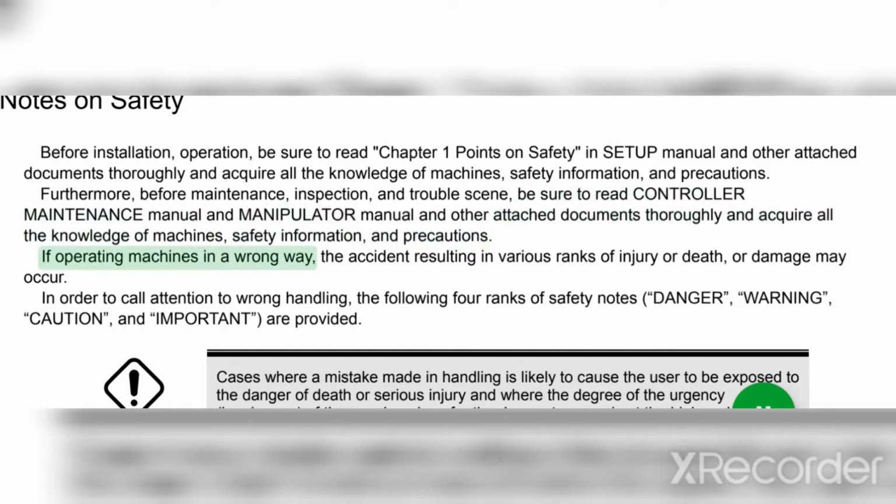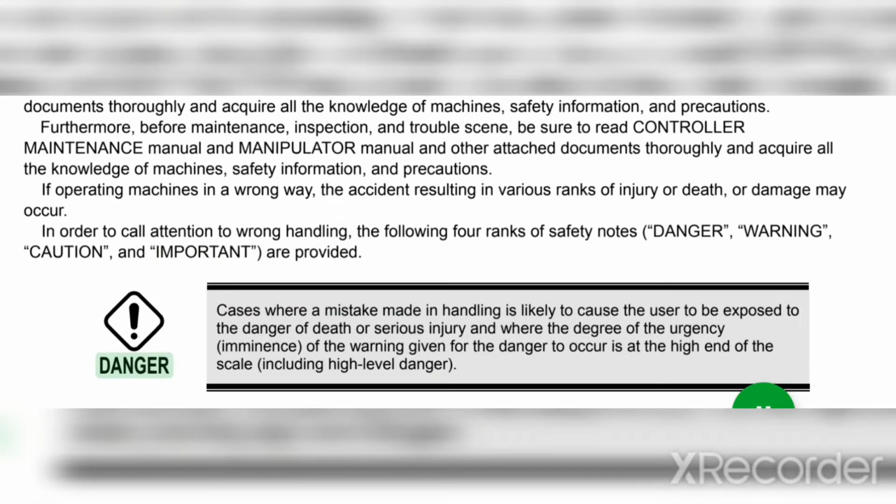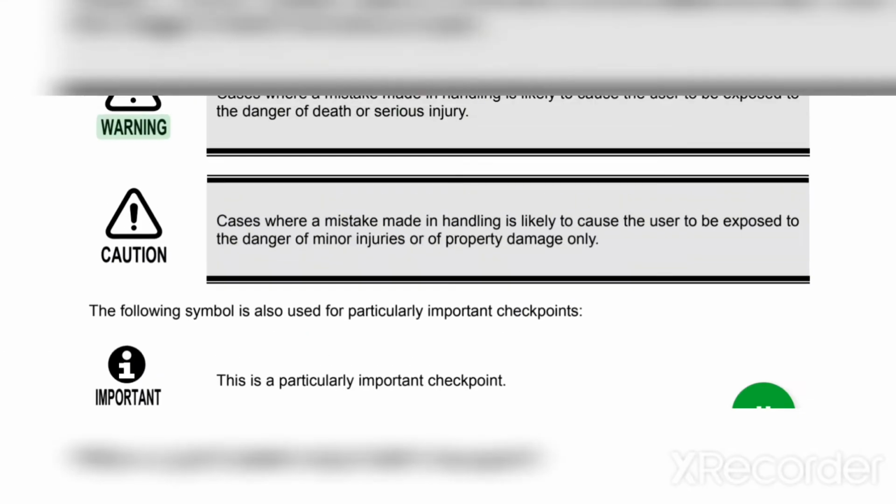If operating machines in a wrong way, the accident resulting in various ranks of injury or death, or damage may occur. In order to call attention to wrong handling, the following four ranks of safety notes, danger, warning, caution, and important, are provided. Danger: cases where a mistake made in handling is likely to cause the user to be exposed to the danger of death or serious injury, and where the degree of the urgency or imminence of the warning given for the danger to occur is at the high end of the scale, including high level danger. 2 Warning.